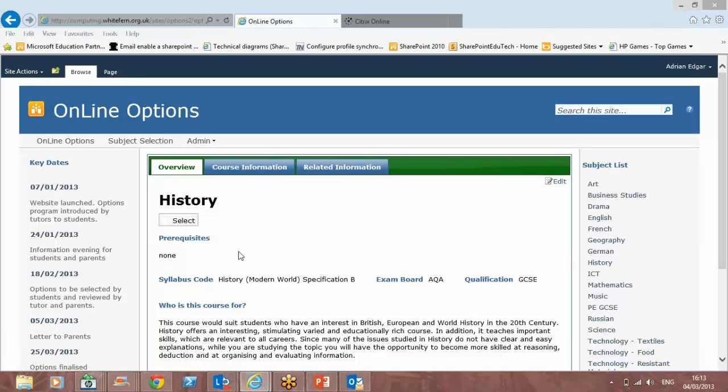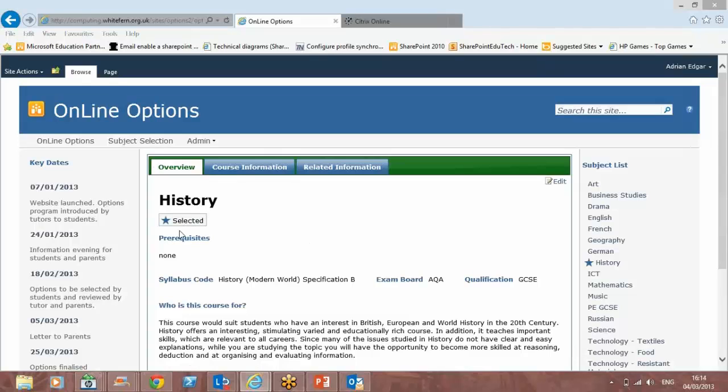So the idea of this first component, the first component of online options, is really to give the student the ability to be able to browse this information. They don't have to wait for a particular deadline. This information can be made available to them throughout the year so that they can make that informed choice as part of the process. They can read that information, and I'm quite interested in history, so for now all I'm going to do is mark that as a favorite.